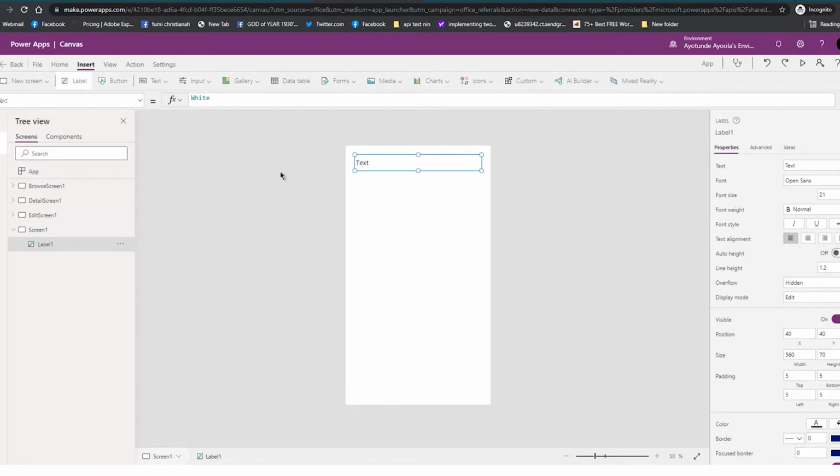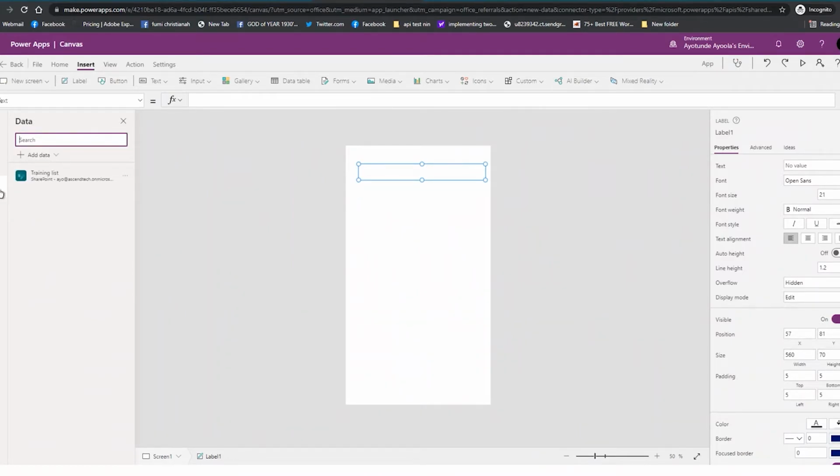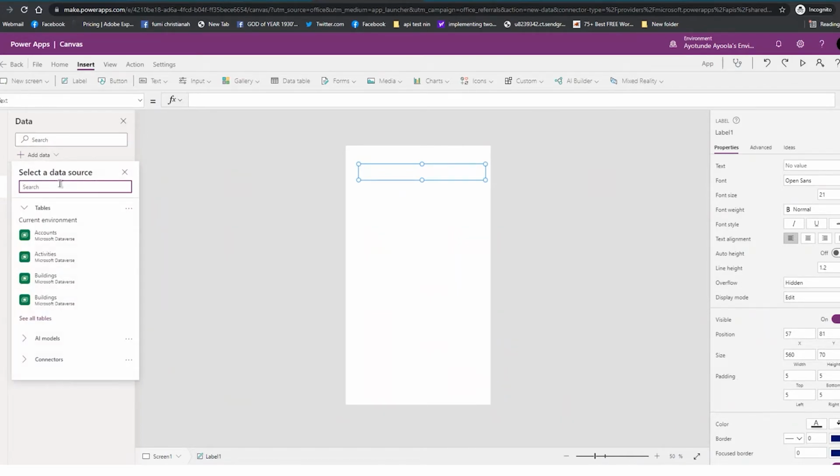So I have a blank screen. Perfect. Let's bring in a label. So I have a label here. Watch this label, that's text. I want to change the code of this label, and I want to say, let me see. Okay, before I can do that, remember I need to bring in the data source I want to use. I want to get somebody's manager. Before I can do that, I need to look into what data source will help me. I'm in Microsoft, so I need to look into Office 365.